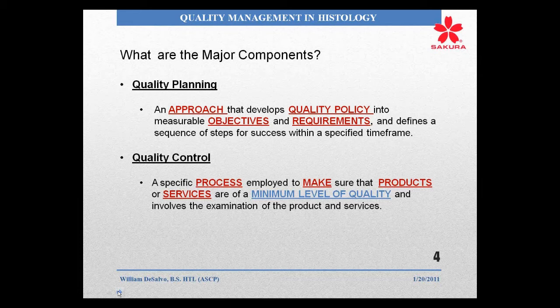which is quality control. Now, quality control is a very specific process employed to make sure your products and services are, and this is a key point, of a minimal level of quality. The quality control we do is when you run a control slide with your staining, for your H&E staining or IHC staining. What you're not looking for is the highest, best possible quality. That one slide control that we do is really looking at and setting what the minimal acceptable level of quality is, which means if it doesn't meet that, we're not turning it out. It doesn't mean that it's our best. And typically quality control, just as I described, will involve examination of the product and services. So quality control is really about setting the minimal acceptable level of quality. Next slide.